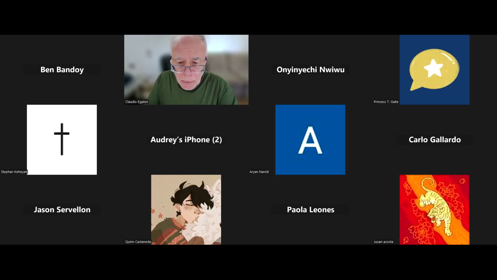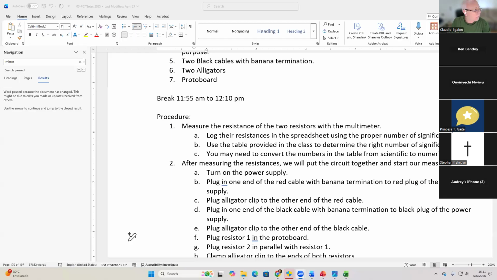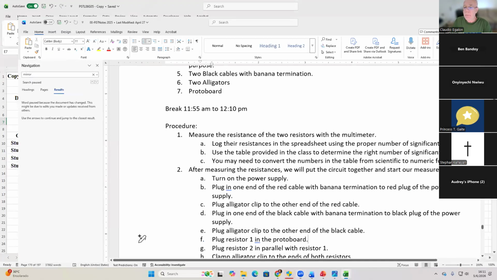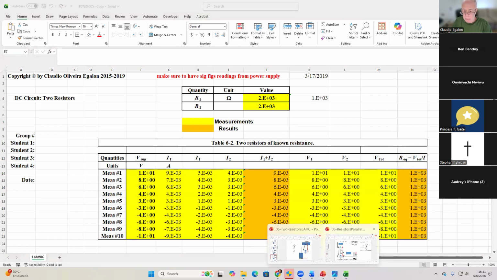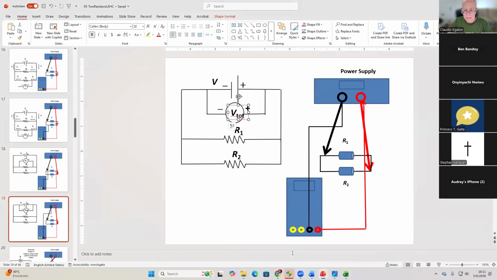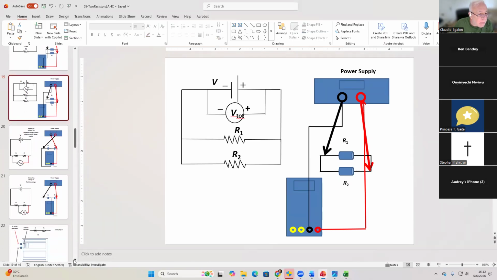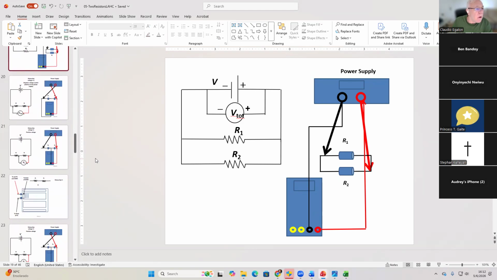I am back here. I want to go faster in this procedure for the circuit, so we can get to the spreadsheet, which is the more important thing, okay? And what we're going to do here now, in order to measure the current in the circuit, is a little bit more complicated.